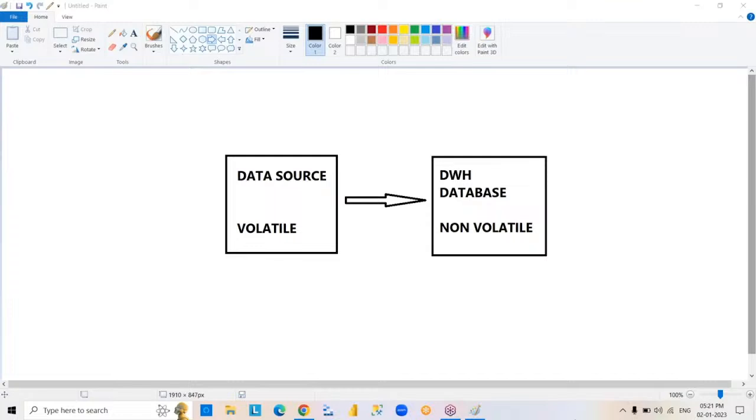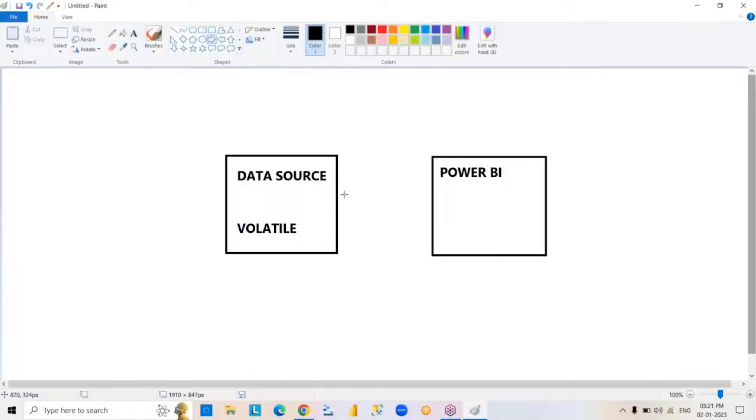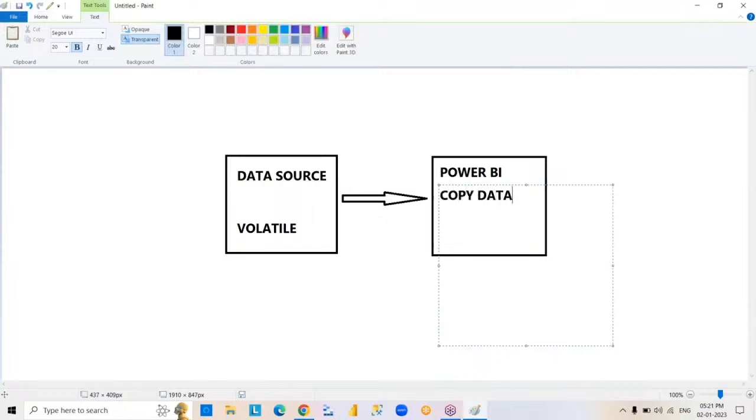So now my next question is, I said Power BI is related to the data warehouse. How is it related to the data warehouse? Let us see that now. For example, this is your Power BI environment. What operations are we going to perform in Power BI from the beginning? Copy data.